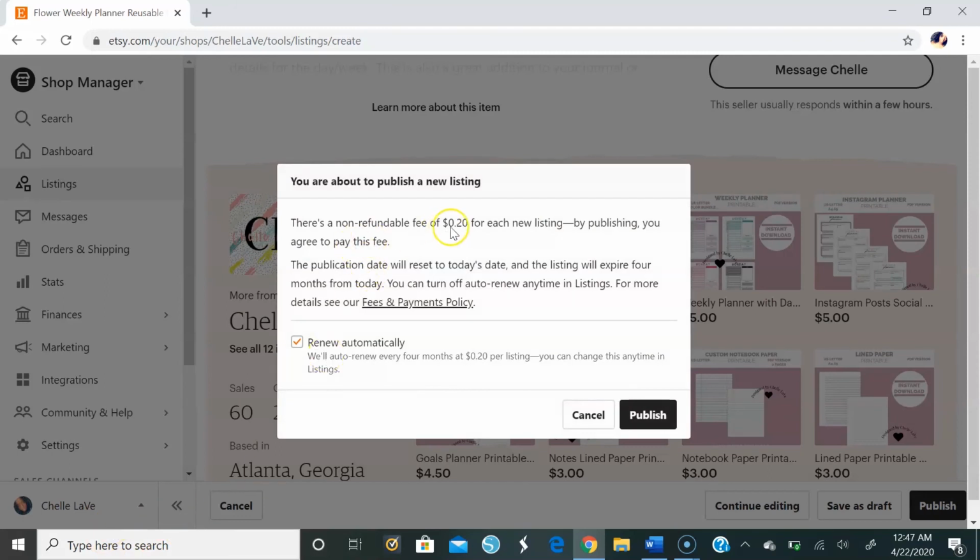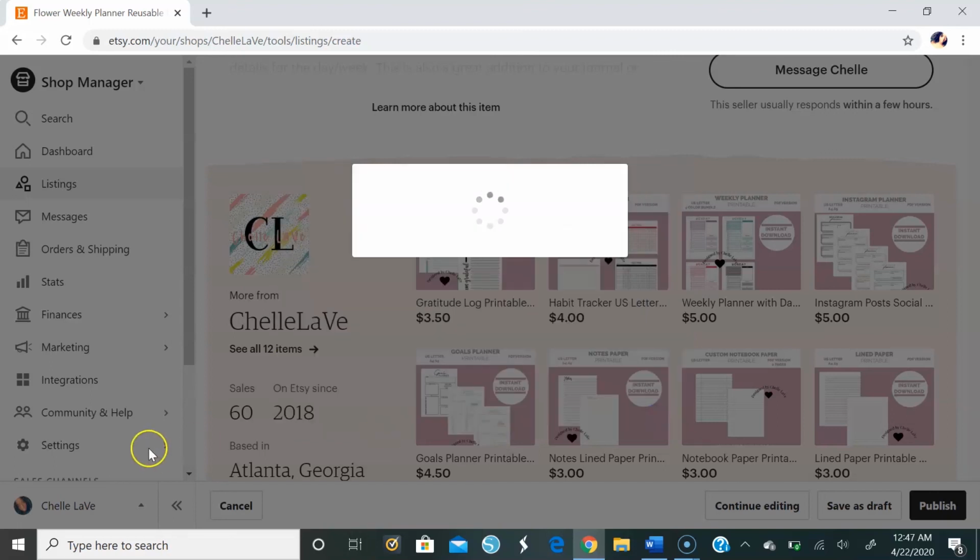This is just letting you know that there will be a 20 cents fee for each new listing when you publish it, and you're just agreeing to that. At the bottom, you can choose to renew it automatically or not. I'm going to keep mine checked, and then I'm going to hit publish. And then that's it.